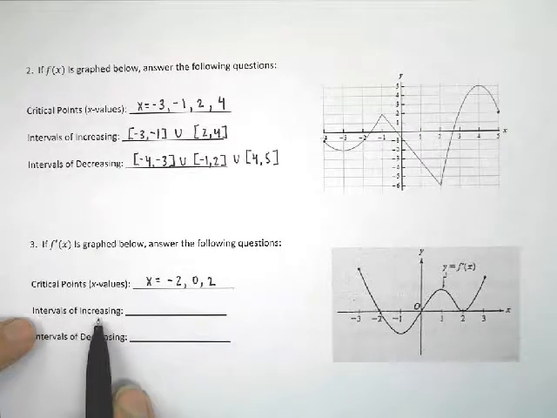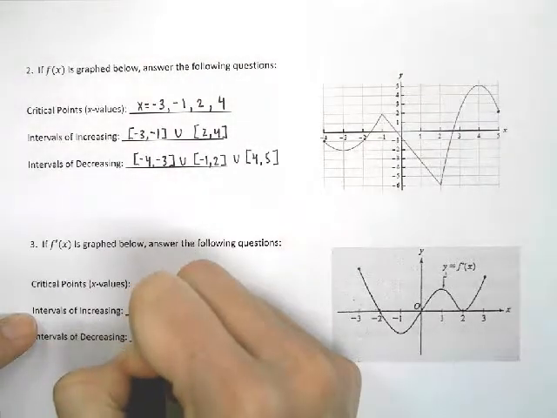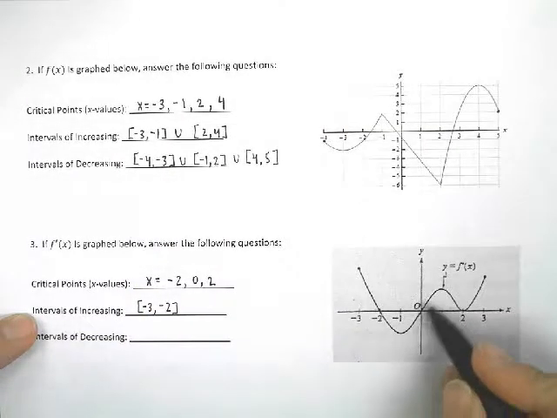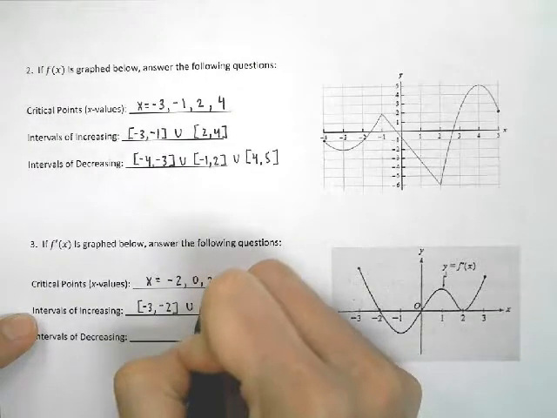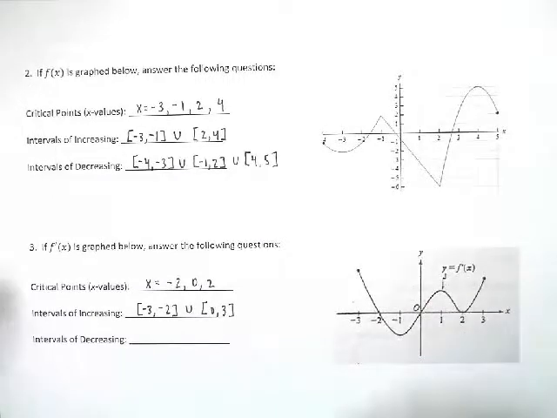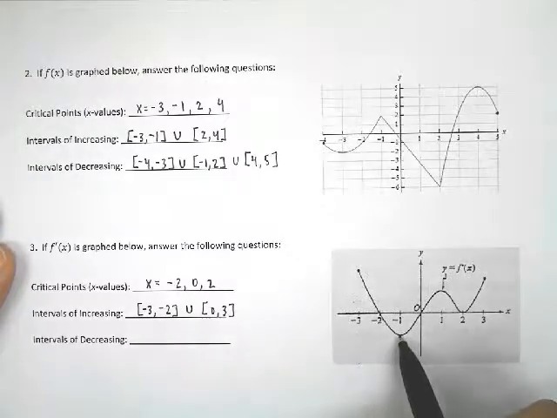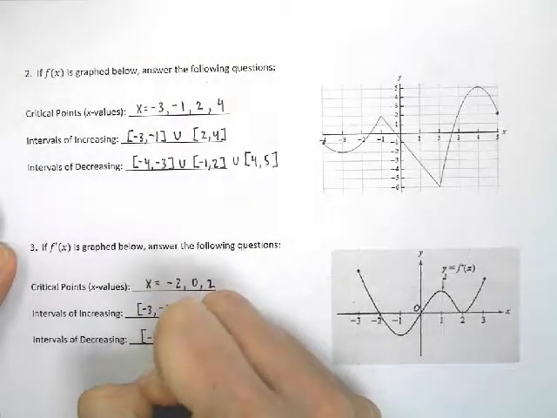Okay, increasing is where my derivative is positive. So here I'm looking above x. So I see I'm above x from -3 to -2. And then actually over this whole interval, I'm above the x-axis, so from 0 to 3. And now decreasing is where my derivative is less than 0, so where it's below. So I see that's happening here from -2 to 0.